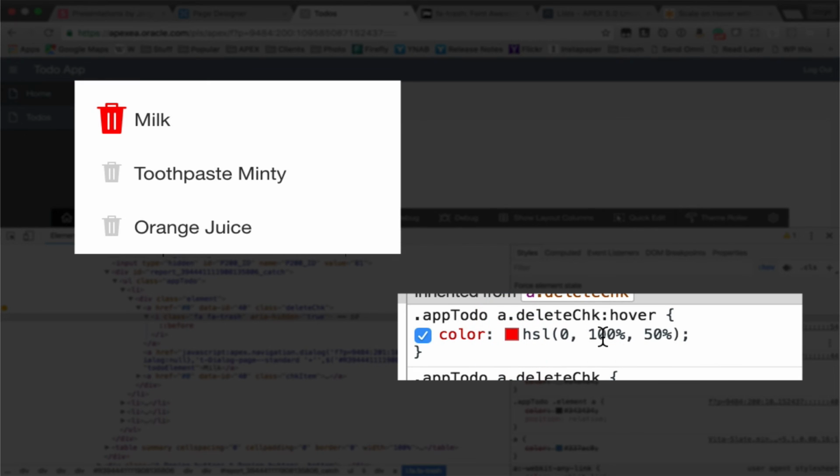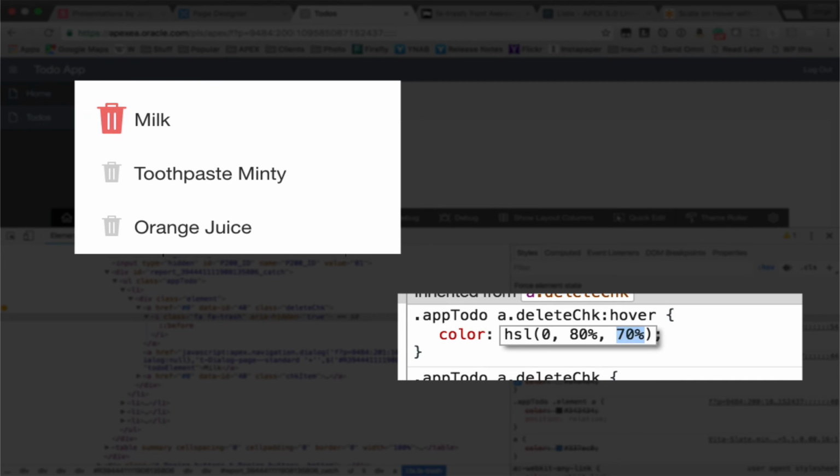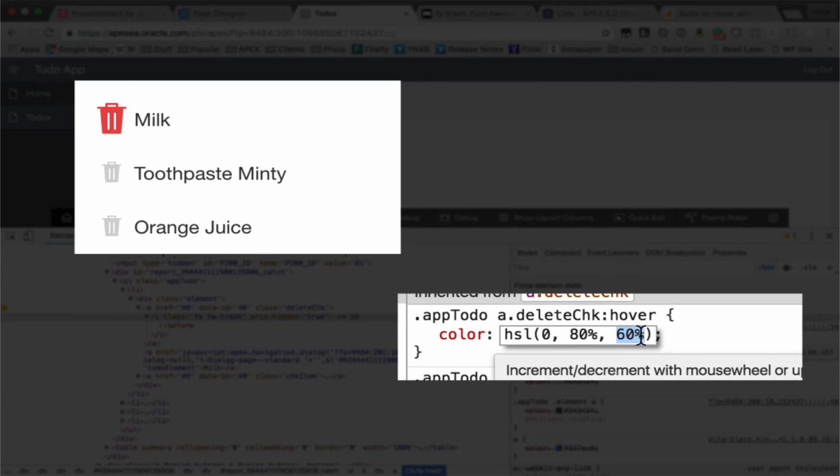HSL is great for prototyping. I have a little blog post on this. Hue, saturation, and lightness. So how saturated is that color? Well, I don't want it as saturated. I'm going to lower this, and as I'm lowering it, that red is changing a little. And then the lightness. See, if I just go up, it's getting brighter, more white out, so it's disappearing. So I'm just going to move this until I see a color that I sort of like where it stands. Okay, I think the 60%. Now, I found a color that I like.